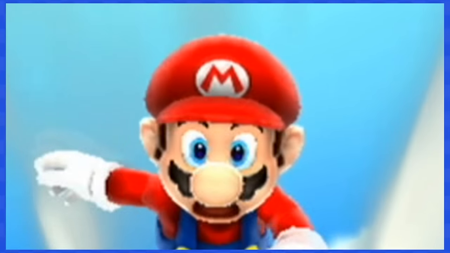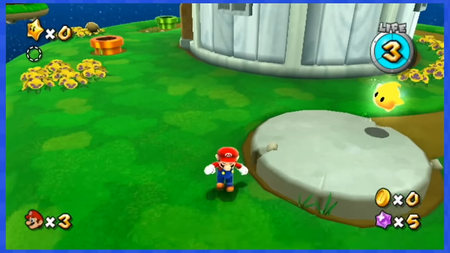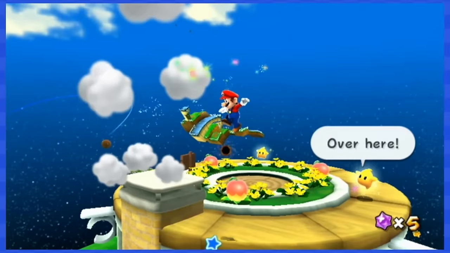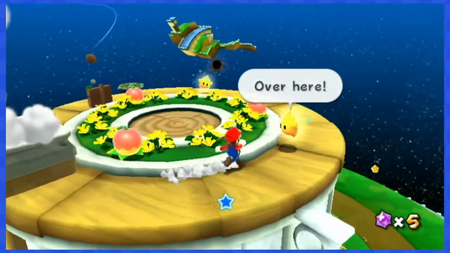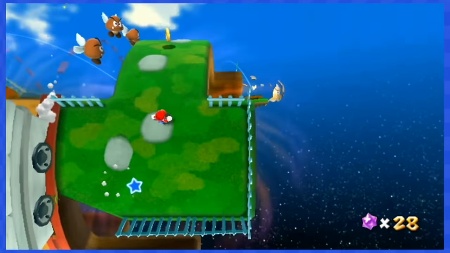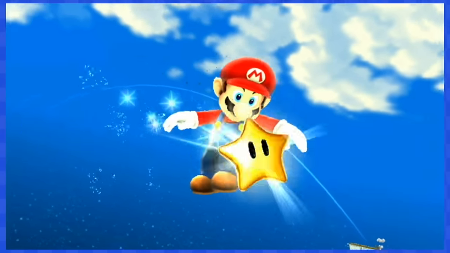Well, not really, because we can actually stay on this side of the planet and perform a triple jump followed by a wall jump and a spin jump to actually get on top and avoid the 3 deadly coins. After that, most of the coins in here are located in places that are super easy to avoid, so there we go, we have our first star.